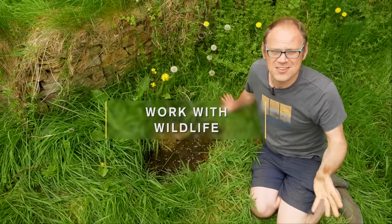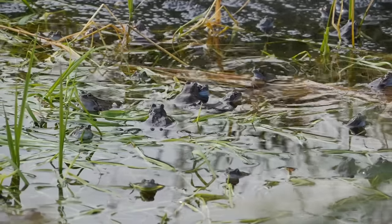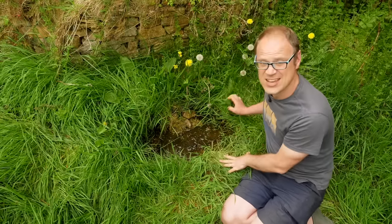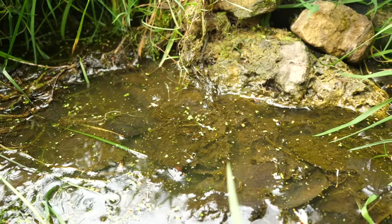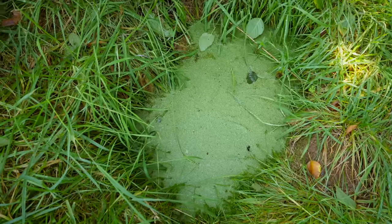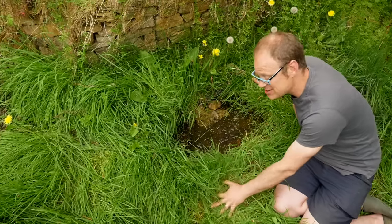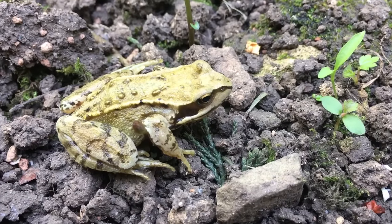Don't forget that there are lots of garden visitors that will happily take care of those maddening mollusks. Chief among them are amphibians such as frogs and toads. You can encourage them into your garden by having some sort of standing water — a bucket sunken into the ground or in my case a simple pre-formed pond. This one has got some rocks forming a sloping bank at the side so that if a non-aquatic animal falls in it can swim to the side and clamber out. Also around the pond I've got some long grass. We don't want that right next to the vegetable garden but here, close by but slightly further away, it's ideal. The frogs and toads will hide out here in the cool and shade during the day and then move out into the rest of the garden looking for dinner later on.